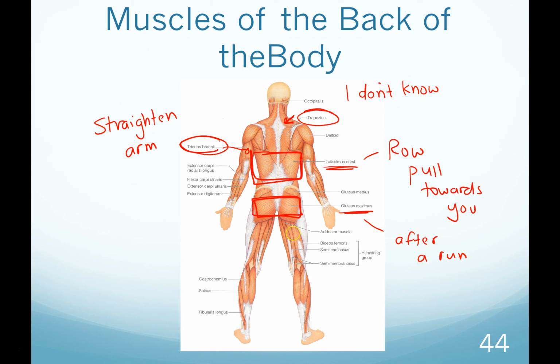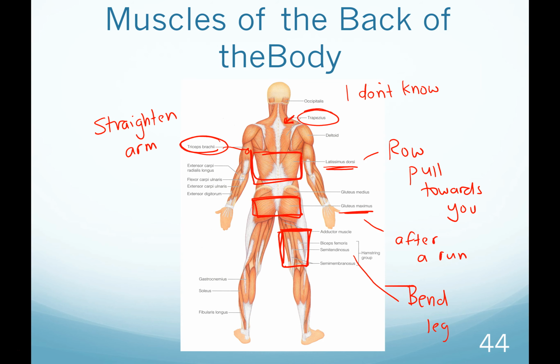And you hear a lot about this one on major athletes, your hamstring group. This is what is going to allow you to bend your leg. So a lot of athletes that are running very quickly and then slow down very quickly, maybe running to first base or going into the end zone, or if you're playing soccer, running quick and stopping quick, basketball, same thing, you may injure your hamstring. Because they are in charge of bending your leg, it's a big deal when you hurt them.